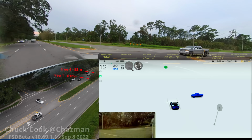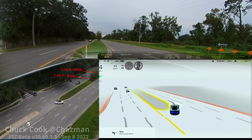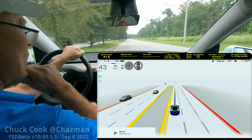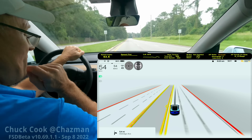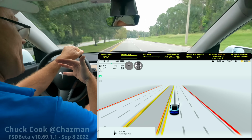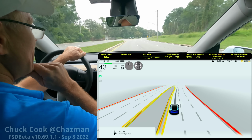Do not wait. Okay, I had to intervene there because of its hesitancy due to that car coming into the median and the speed of the oncoming traffic. It was just not committing enough, and I think it lost its commit speed due to the encroaching car that came into the median while I was in the middle of the lane of traffic, and the situation was developing very fast. With this high-speed traffic, you just can't let these scenarios play out that extra half a second that you might want to see how it does. If it doesn't give a commit speed that I feel is warranted, I'm going to pretty much take over every time.